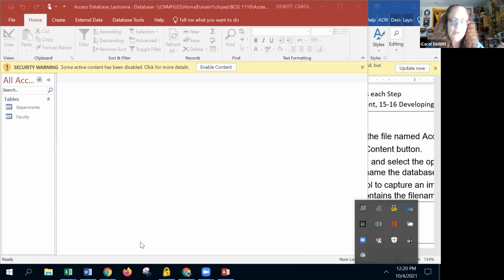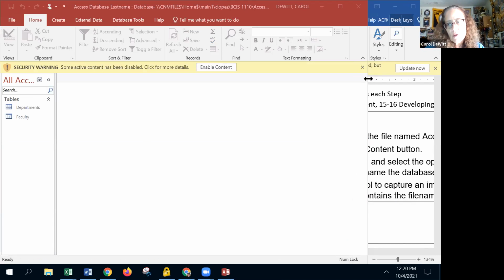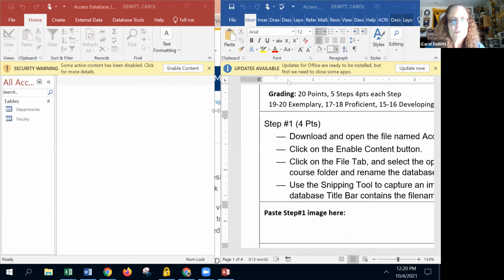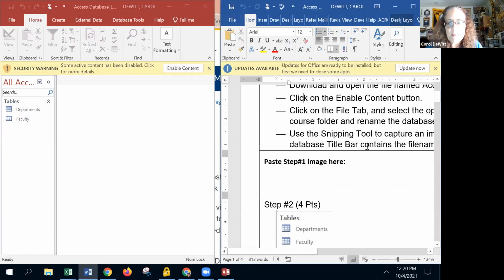Now, on the instructions, we're going to be pasting snapshots to prove that we did what we were supposed to do. So right now we did the file name. Notice step number 1, use the snipping tool to capture an image showing the database title, which is up here.